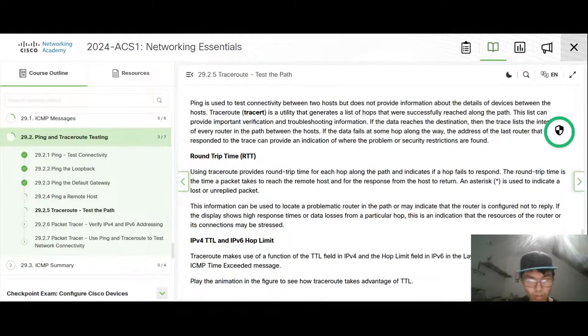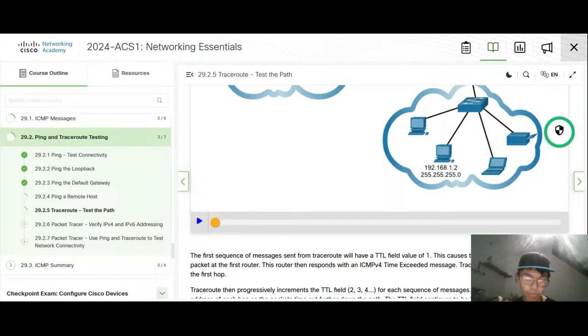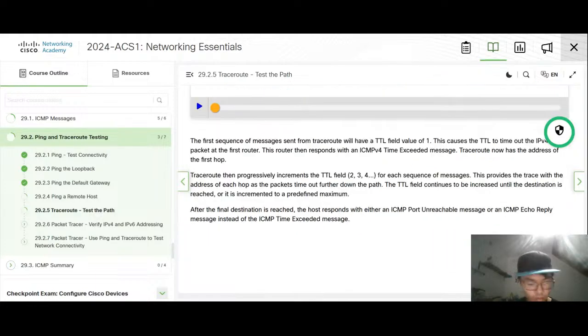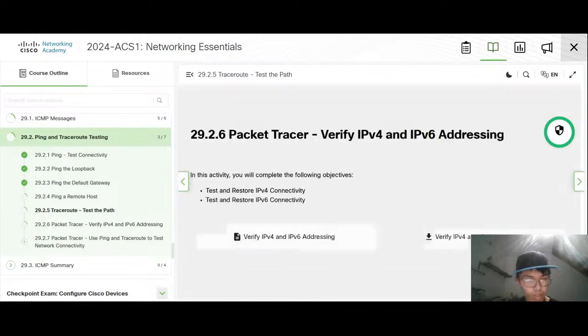Hop limits, round trip time. TTL will be decremented by one every time it makes a hop.